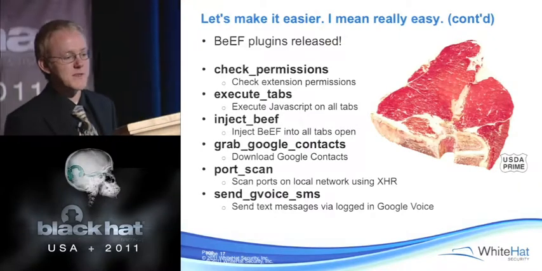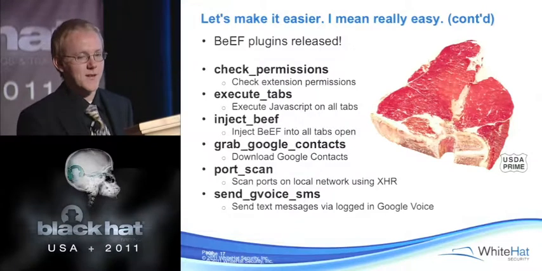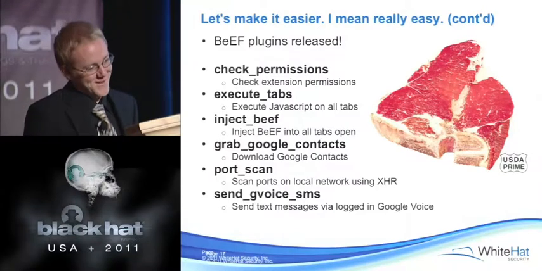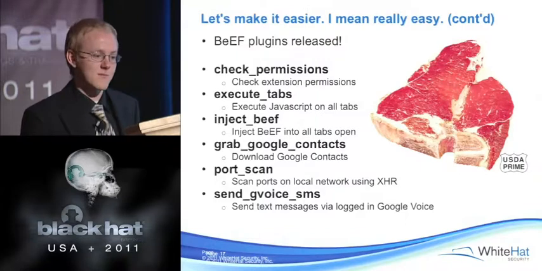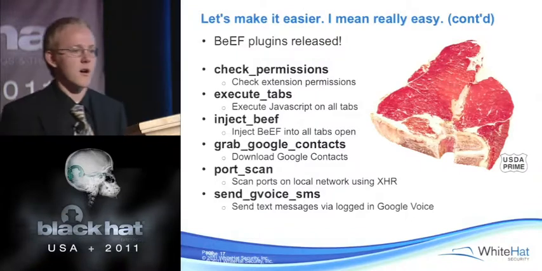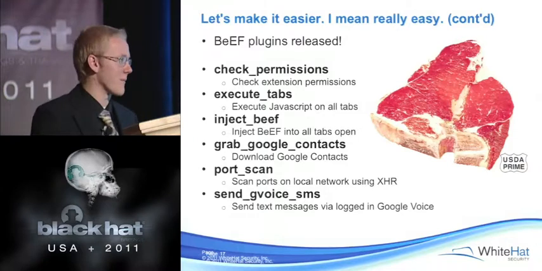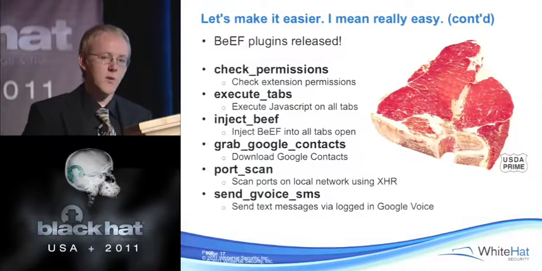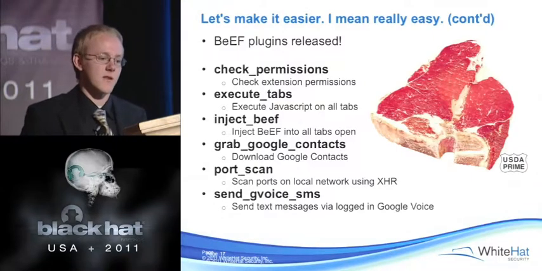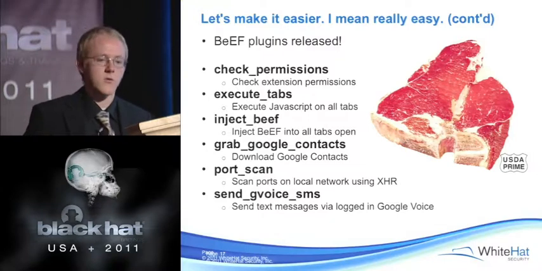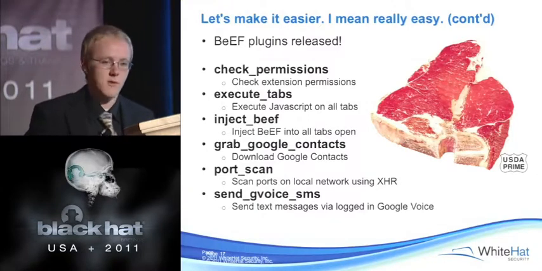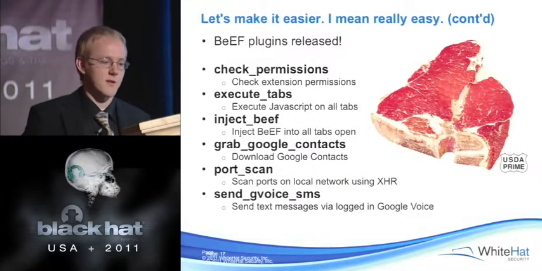And then we have Portscan, which basically does the same functionality as what we may or may not demonstrate in a few minutes. And then send Google Voice SMS, same sort of deal. I just basically took all the functionality from the malicious app and compacted them into modules. But it's so easy to use the API that you could use so much more. As long as you know a little bit of JavaScript and you know how to make XHR requests, I can pull down your Google, your Gmail, or your mail, all that simply. Like it's trivial.